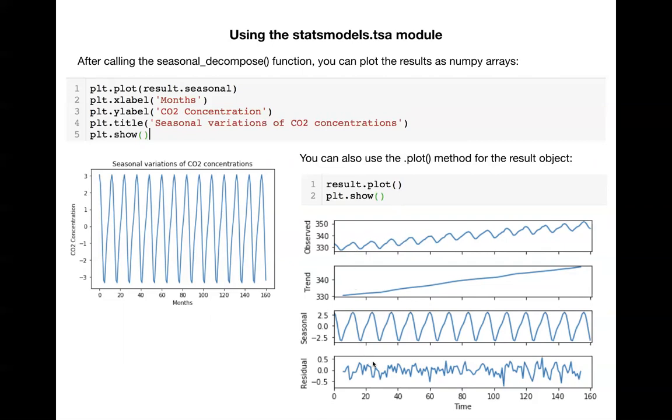These four panels are exactly what we need: the original data called observed, and the trend, which is basically the increasing CO2 level. The seasonal is the very regular variation every 12 months. And whatever is left after subtracting the trend and seasonal from the observed is called the residual. It's a combination of random and cyclic variations. You can see that something might be going on at different times, because either a dip or a peak occurred when something happened there. So it's very problem dependent.